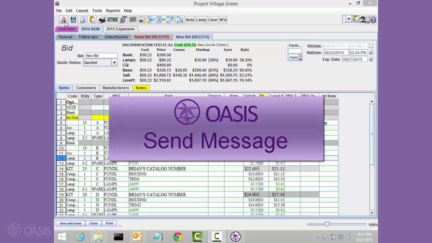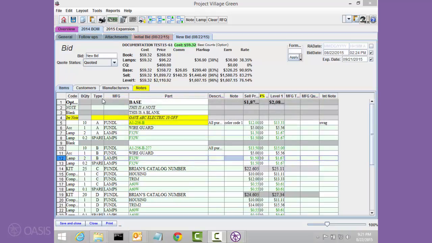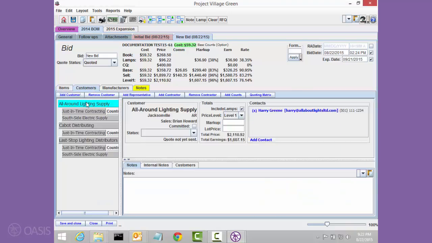The Oasis project bid and the SendMessage feature inside of Oasis work very well together to speed a lot of the project business out. So one thing that we had in the early days of Oasis was individuals would create a lighting quote as a customer, and they would print one quote for everybody and then create an email to one customer and create another email to another customer, and it was a mess, and it took a lot of work.